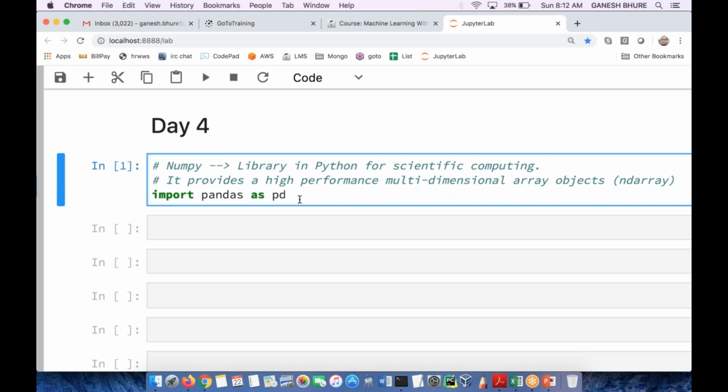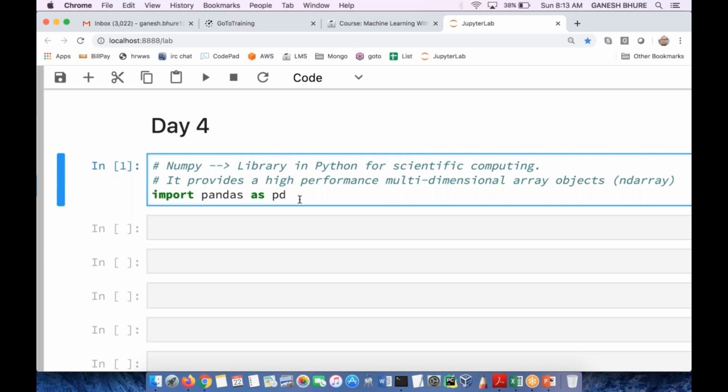Not only that, we have seen how to get the shape, the number of dimensions, and the size of the array, and functions we can apply like sum, subtract, addition, and division. Maybe we didn't see division, but all such functions are there which we can use to get the values or the mean of the array.